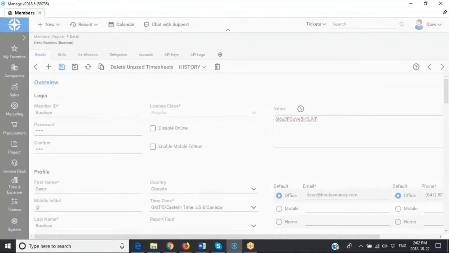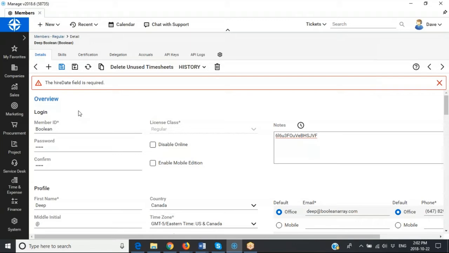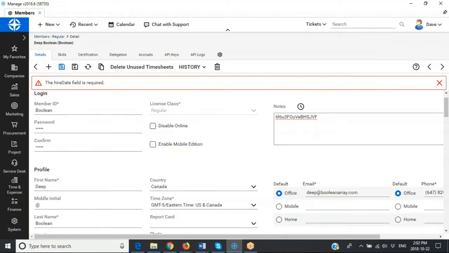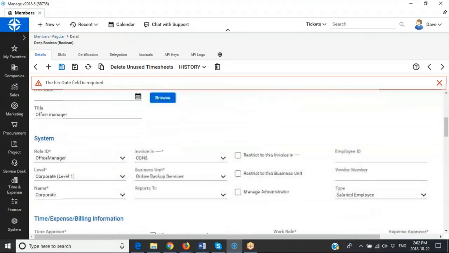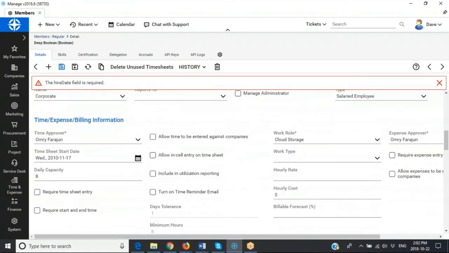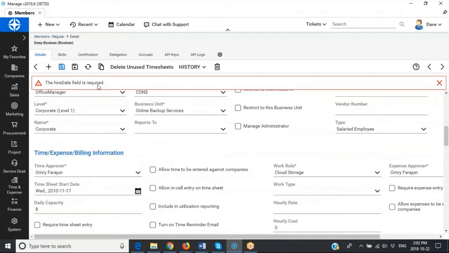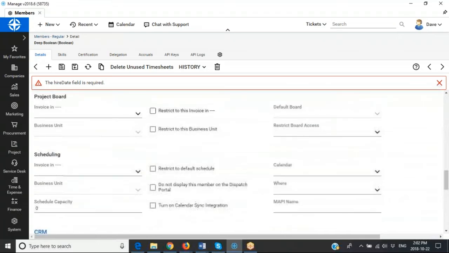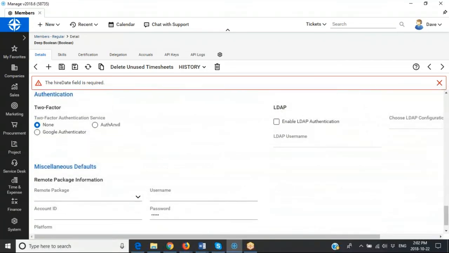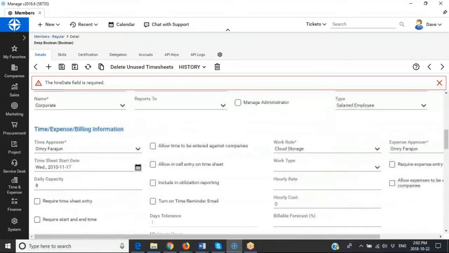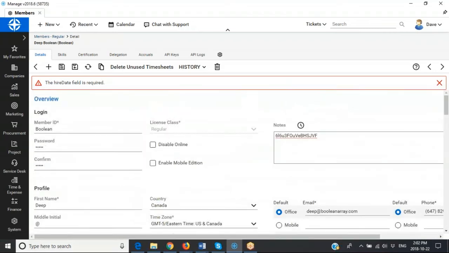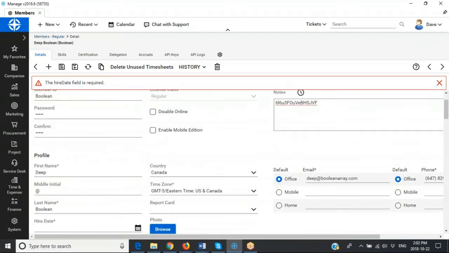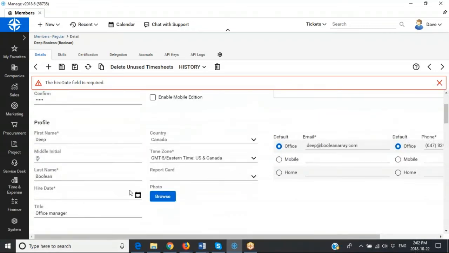So now, there are things this system ConnectWise prompts you for. This document or video is not to describe that, but it suddenly prompted me for something called a hire date. Where is the hire date? As if we always know this stuff. Where's the hire date? Oh, there it is. So grab a date. I got hired today.